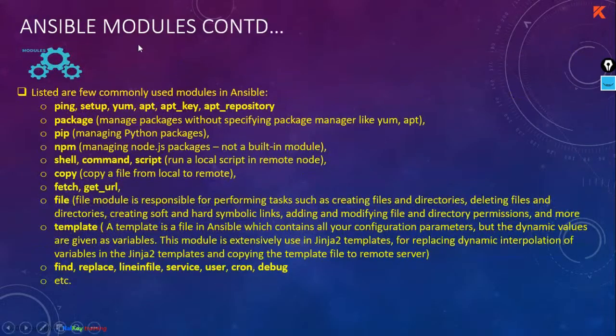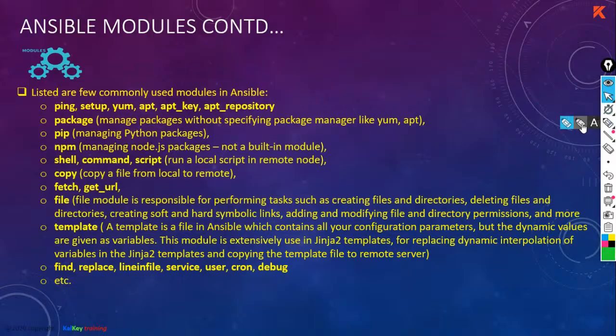Now, I have given a list of modules that are very widely used, very commonly used, like ping. I will show you ping. I will show you the use of apt. There is no scope to show you apt key. So how will you install the license keys? Use this module. And how will you install the repository of a particular package? You will use the apt repository. So you do not have to do anything else. You just give it to the module and just give the parameters. That's all. Taken care of by the module.